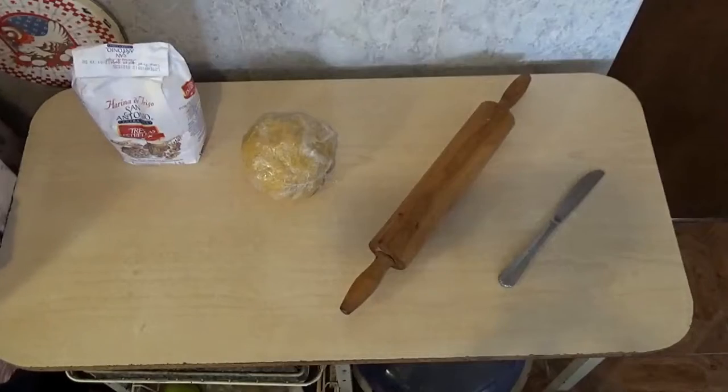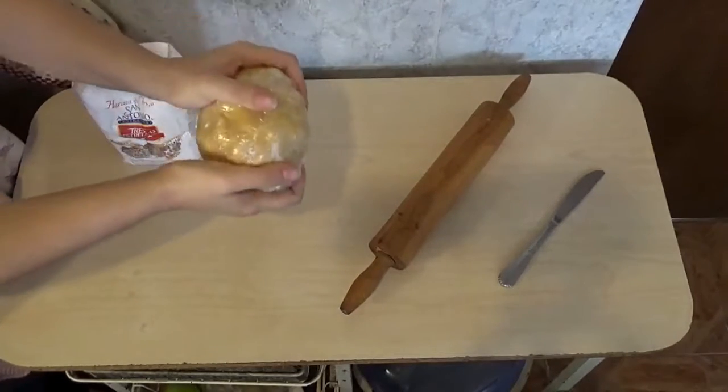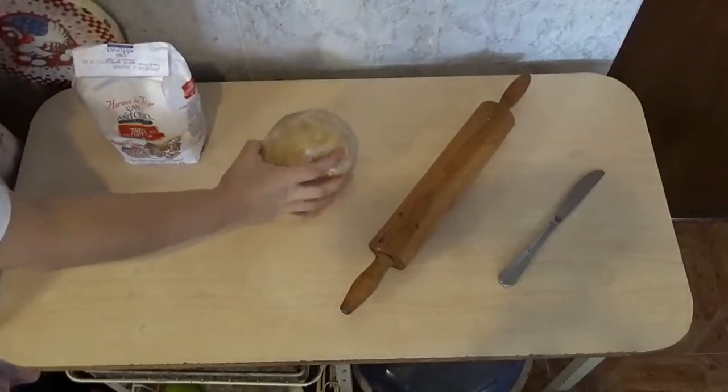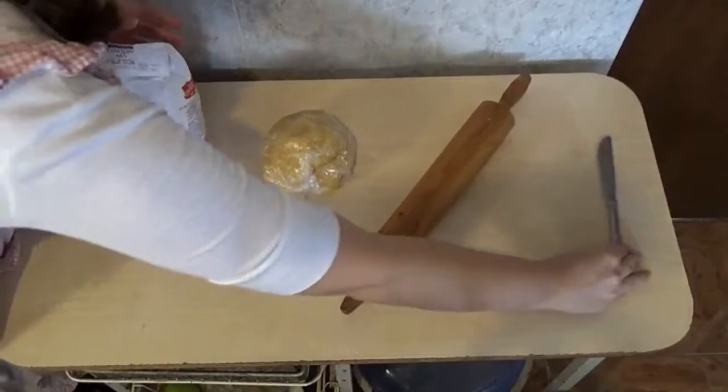Now our dough should be ready. It should be firm, it should be hard. And what we're going to need is flour, a rolling pin, a knife.